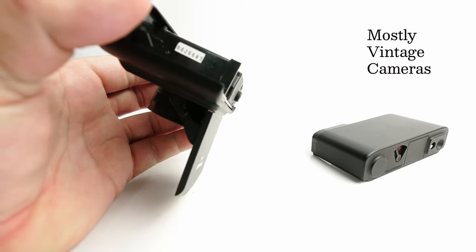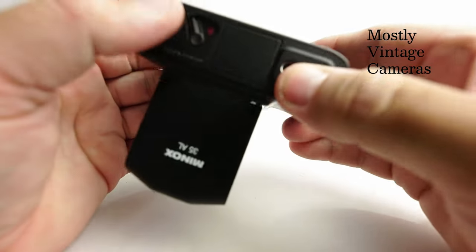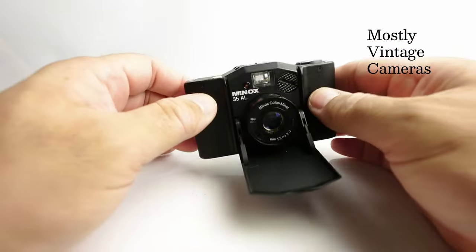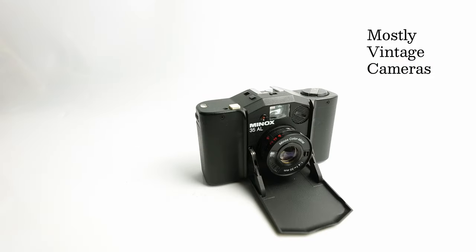So not impossible to load and unload, and if you're experienced with 35 mm cameras, you'll have no trouble at all. But as this was intended for a non-photographer, it is a little suboptimal. Now, of course, today somebody using this won't be a non-photographer. Somebody without any interest in photography, the photographic techniques and so forth, will almost certainly use a mobile phone or some other digital camera. People using this today will be people interested in or knowledgeable of or wishing to learn about photography. So let's look at the flash settings.